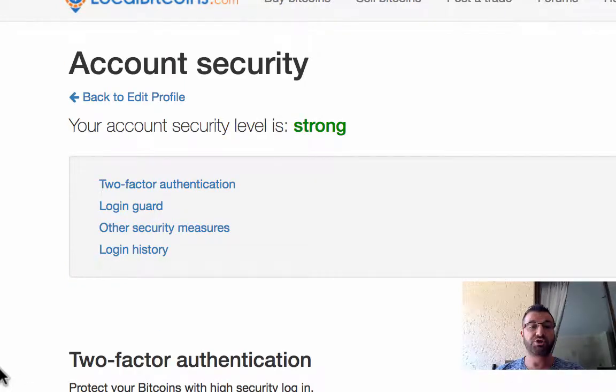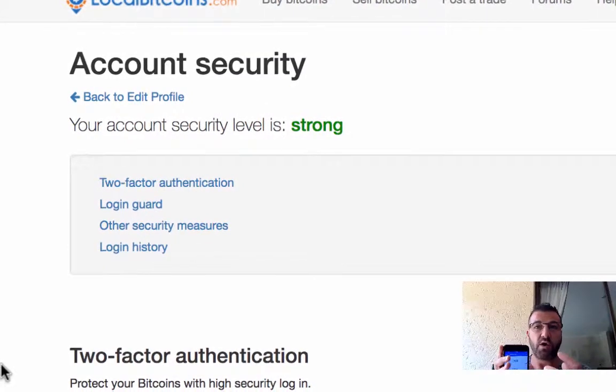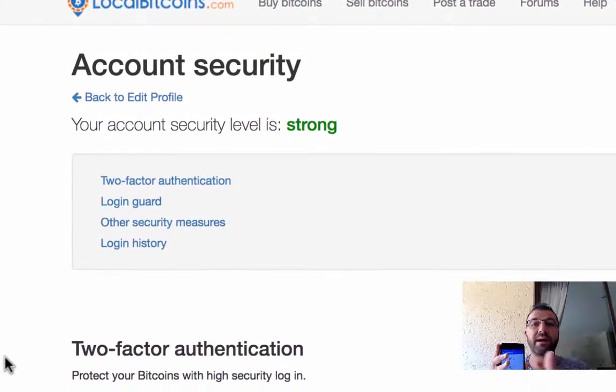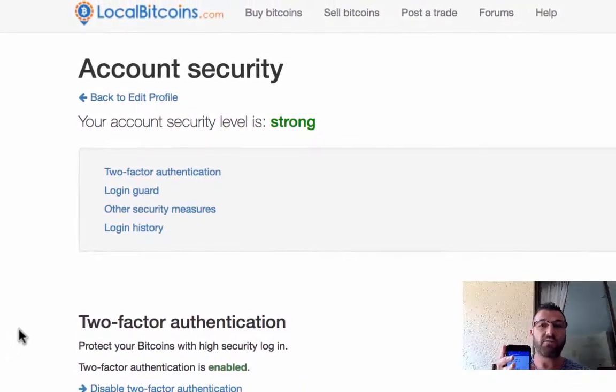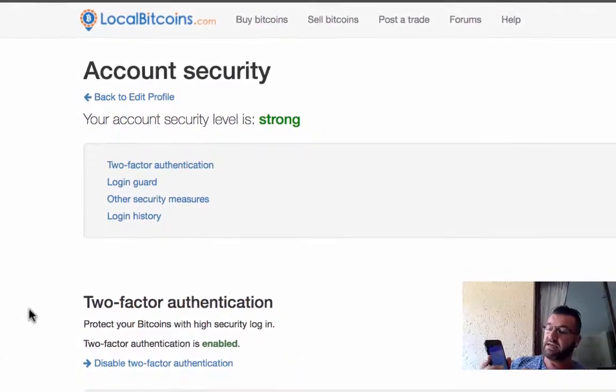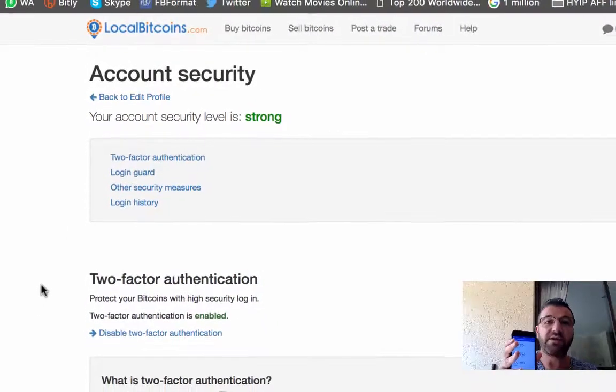I've got two-factor authentication security on my phone. That's just an application on my phone. You download it and it gives you various different numbers. Without these numbers, when you log in, you can't log into your account. So if you lost your phone, you'd have to email Local Bitcoin and tell them to remove the GA code from your account. And as you can see, the numbers change every 30 seconds.